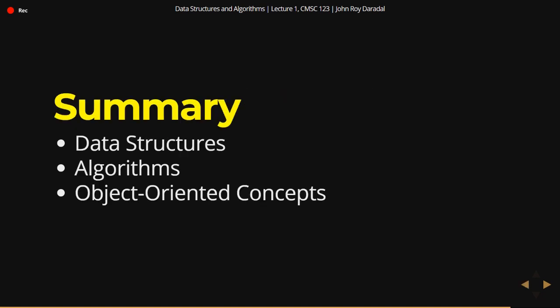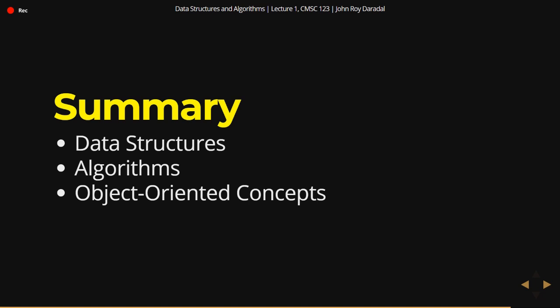Okay, so to summarize everything, we discussed data structures, which are a systematic way of organizing and accessing data from the computer memory. We also discussed algorithms, which are a step-by-step procedure for performing some tasks. We also looked at some object-oriented concepts like encapsulation, abstraction, and inheritance.